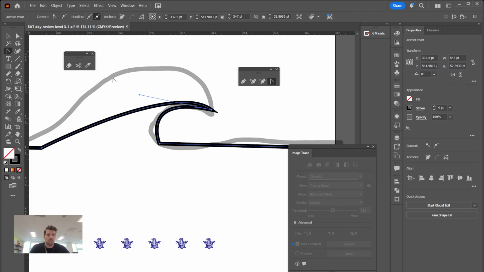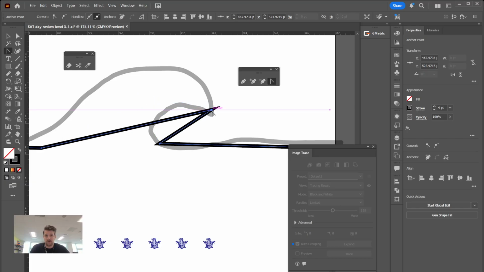Right? The way I would do this, and then I could go back here. But see, the problem is if I click on this point, it converts it back to a corner point. So I like to just use the pen tool. This allows me to work fast and use keyboard shortcuts. I just press the P key for the pen tool, and then if I hold the Alt key and click, this becomes the anchor point tool.